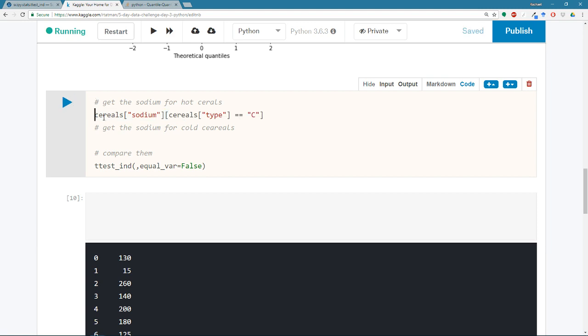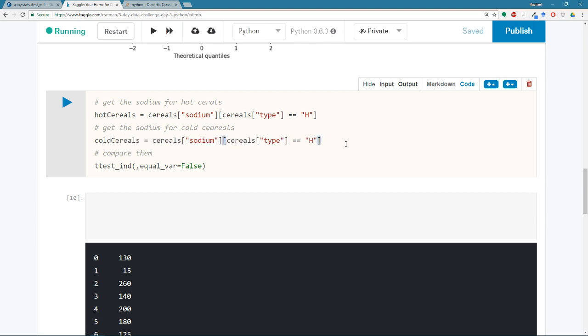So we're going to call this variable, actually this one's hot cereal, so we want that to be an H. Hot cereals. And for this one, we're going to call it cold cereals.